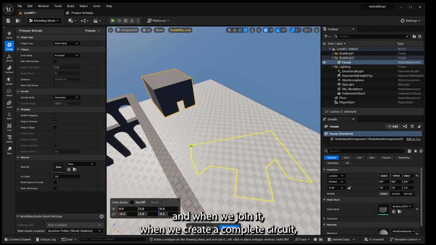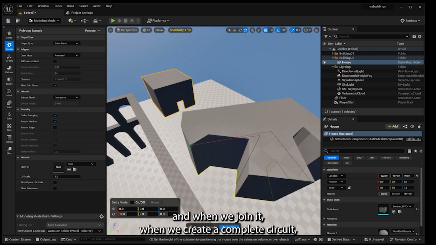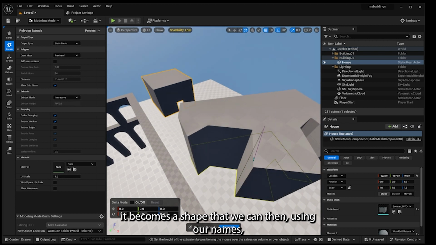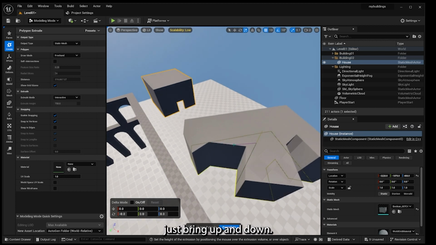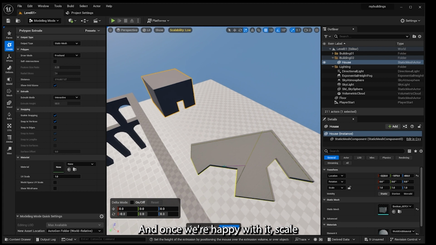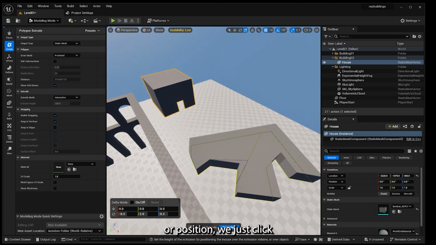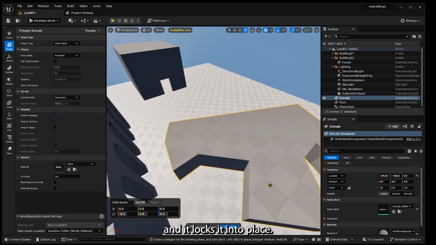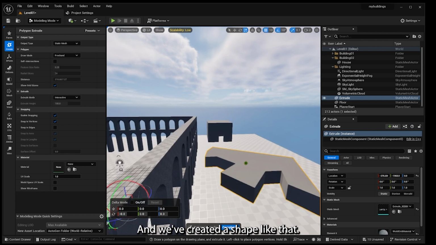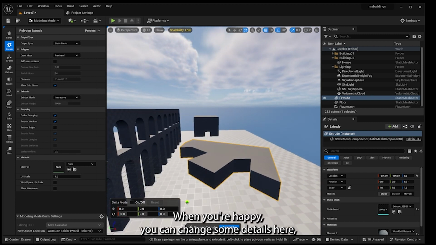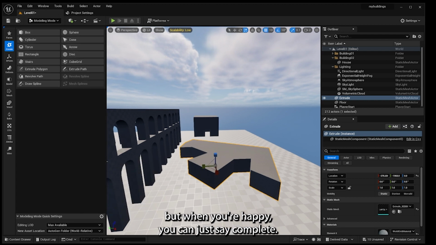And when we join it, when we create a complete circuit, it becomes a shape that we can then, using our mouse, just bring up and down. And once we're happy with its scale or position, we just click and it locks it into place, and we've created a shape like that. When you're happy, you can change some details here, but when you're happy, you can just say complete.